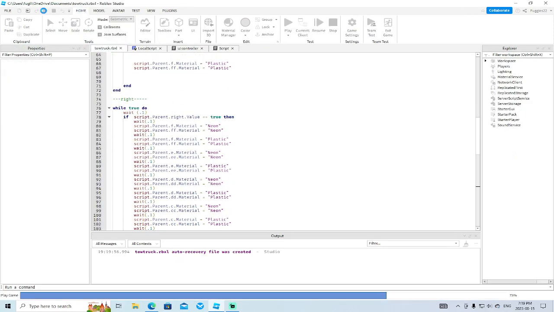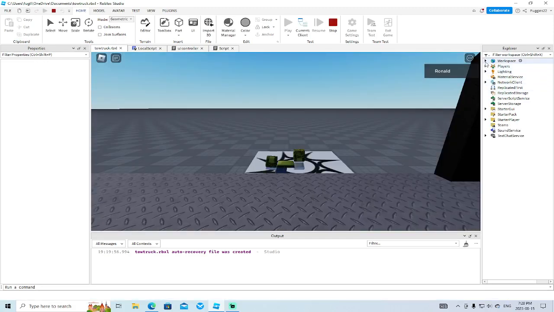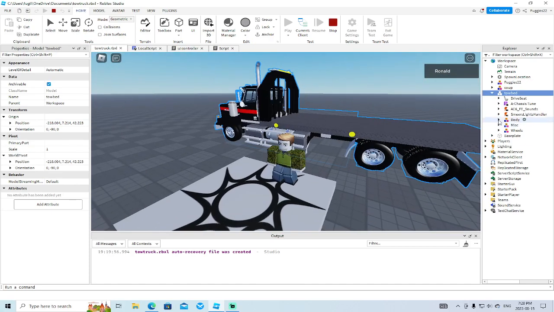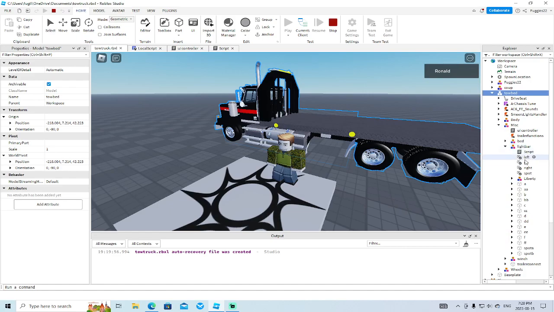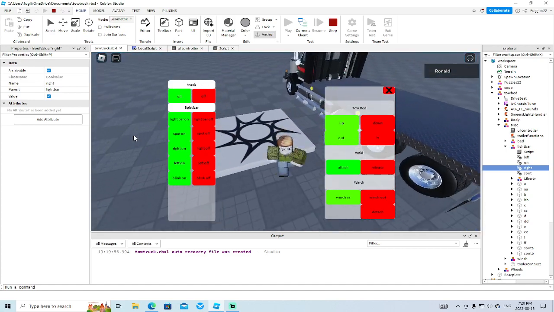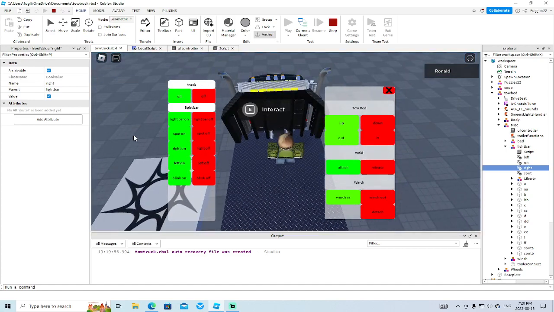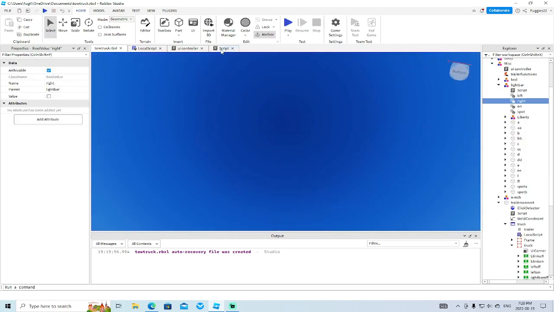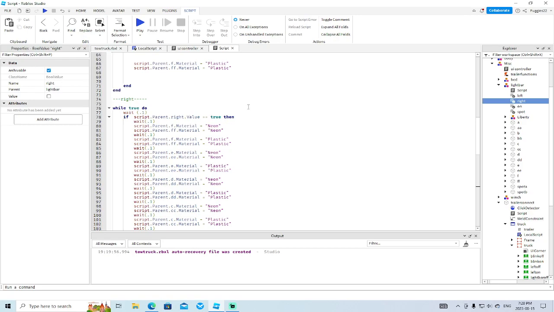First, let's see if it's changing the value when I press the button. That's the easiest thing. Process of elimination at this point in time. So we'll go to miscellaneous, light bar, and then right. And then we'll click on this and we'll say right on. Okay. So that worked. Okay. So why didn't it... script.parent.f. Yeah, it should be the same.